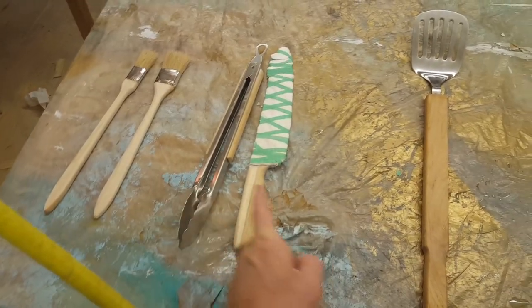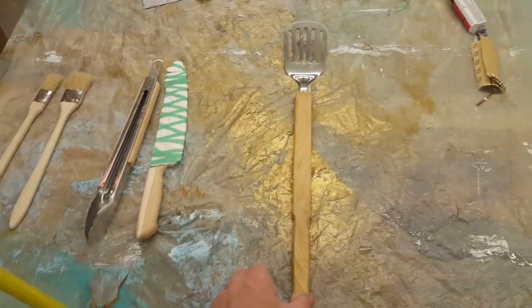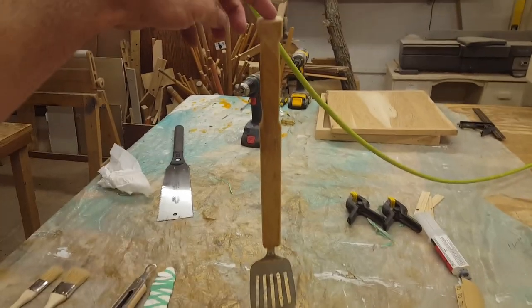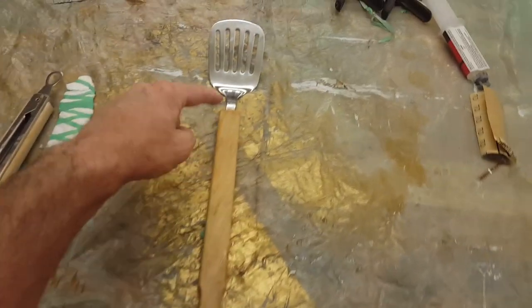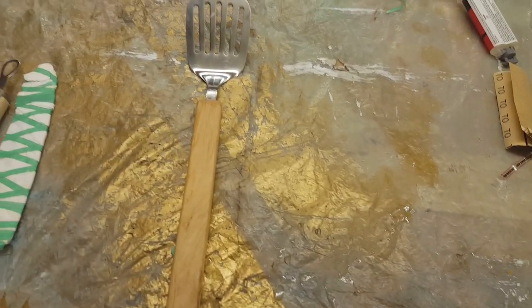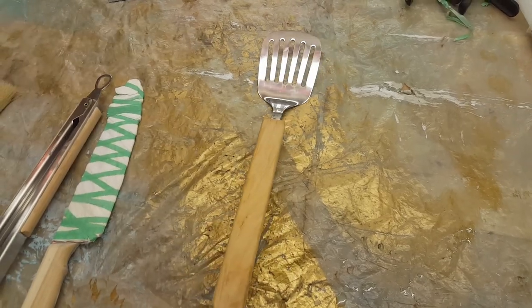Okay, I'm about to put all the finishing touches on all of these, except for this thing is really ugly. I don't like it at all. I don't know why I thought that was gonna end up looking a lot better. What I'm gonna try and do is cut it off right here so it's a lot shorter, because this head is really small. I'm also gonna try and thin this down and see if that works. If that doesn't work, I might just make a new one.